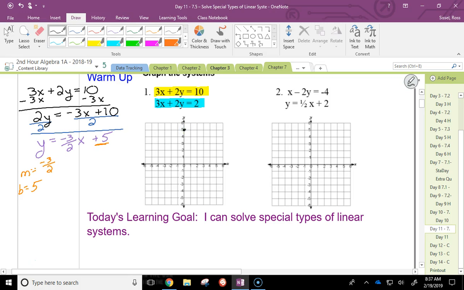So from my y-intercept, 1, 2, 3. And I go right 2. 1, 2. 1, 2, 3. 1, 2. 1, 2, 3. 1, 2. And now comes the part that I hate about this method, is I have to draw my line and I need to do it as straight as possible.